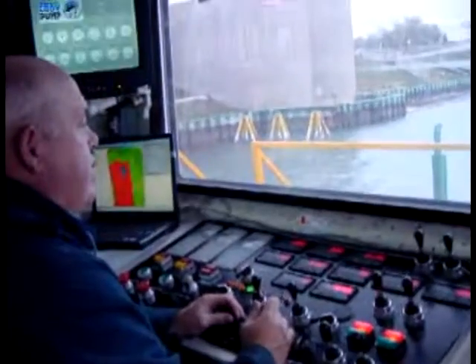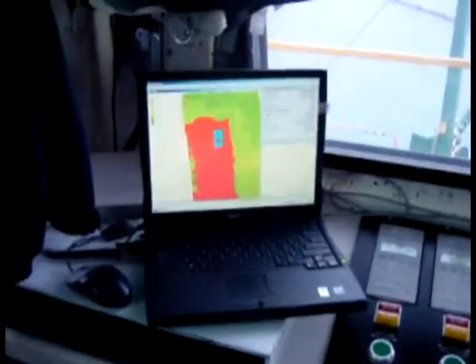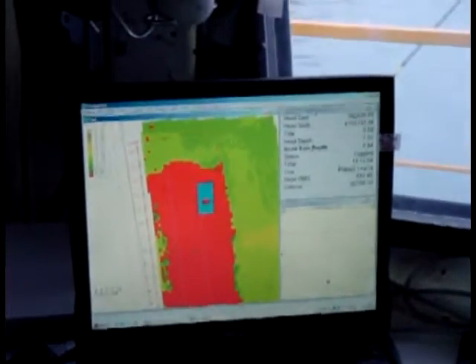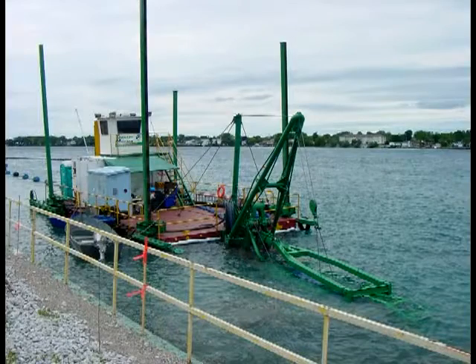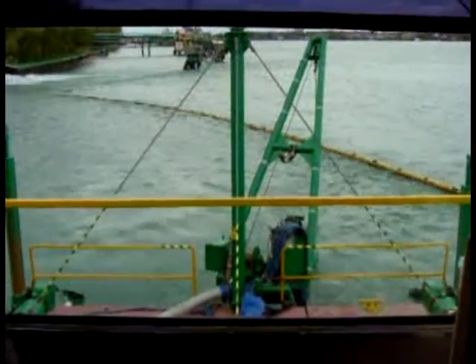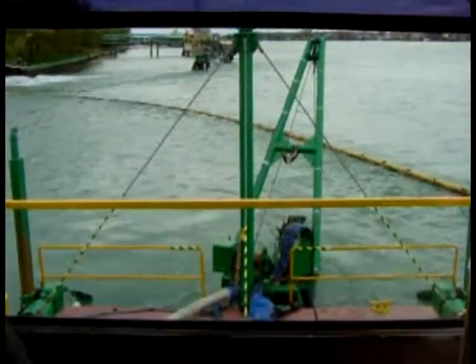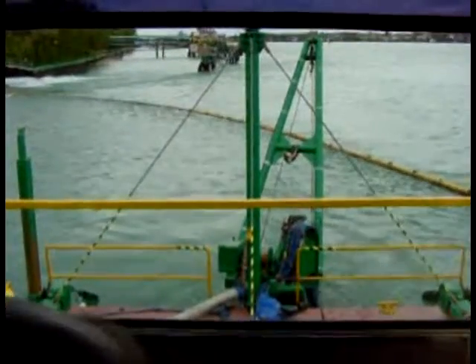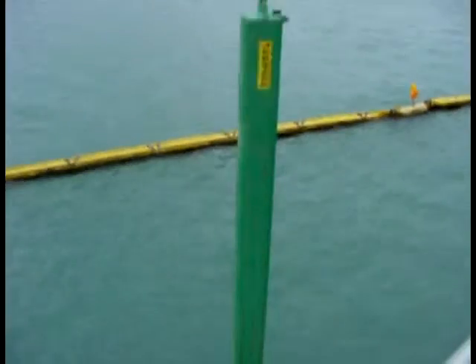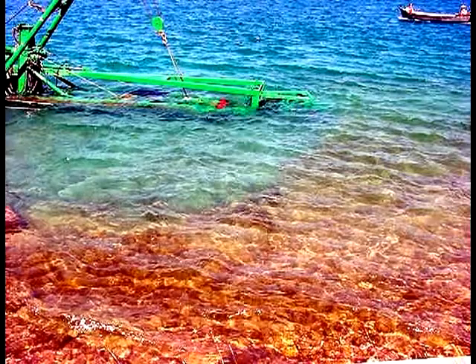Tornado Motion dredges can be equipped with RTK differential GPS positioning systems when the highest degree of positioning accuracy is required. Some dredges offer a 4-spud system that provides excellent positioning control and a swing system that is self-contained, meaning no swing anchors or cables are required to move. This feature makes this equipment highly maneuverable in tight conditions. Spud carriages advance the dredge with incredible accuracy, and the swing geometry coupled with the spud advance system maximizes the area covered by the head with minimal overlap.